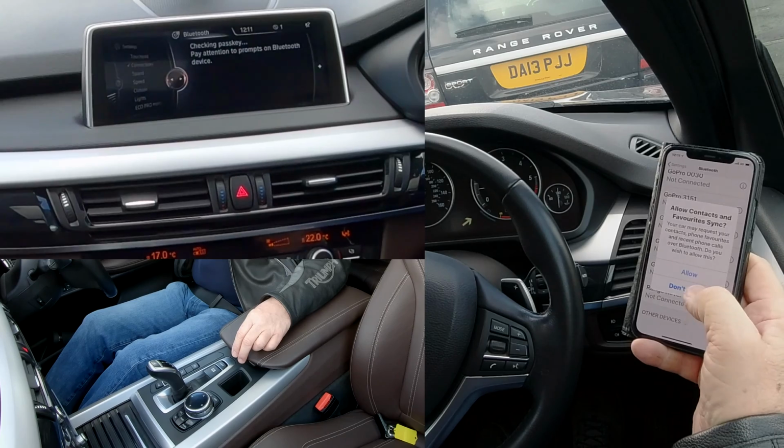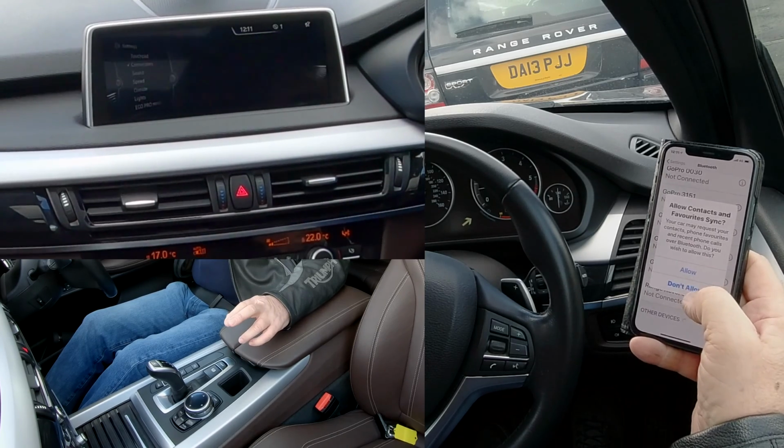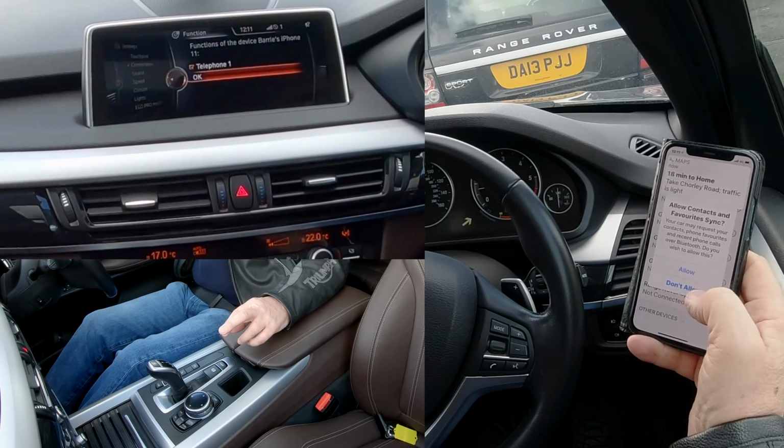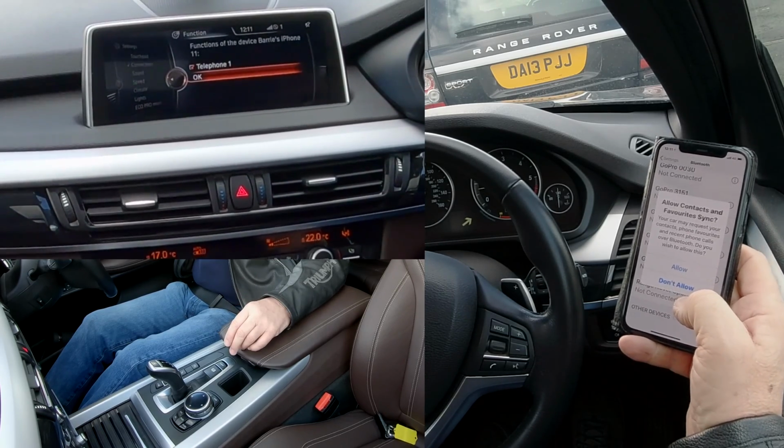Do you want your contacts and favourites to sync? I won't be using the car again, unless it's on my Range Rover, in which case I'll be in here faster than you can say whatever it is you say.